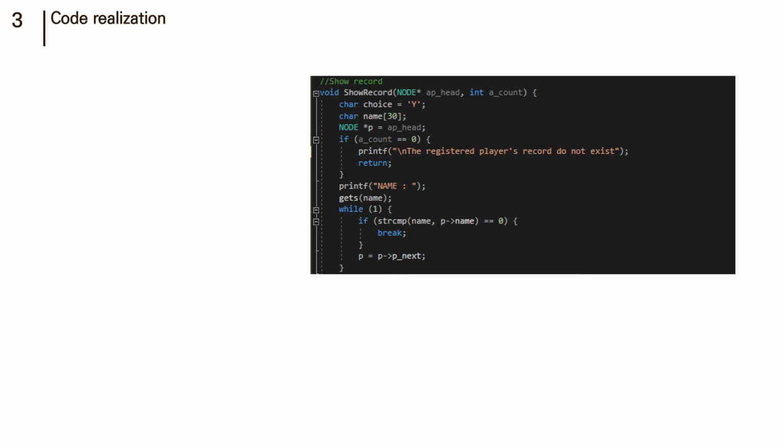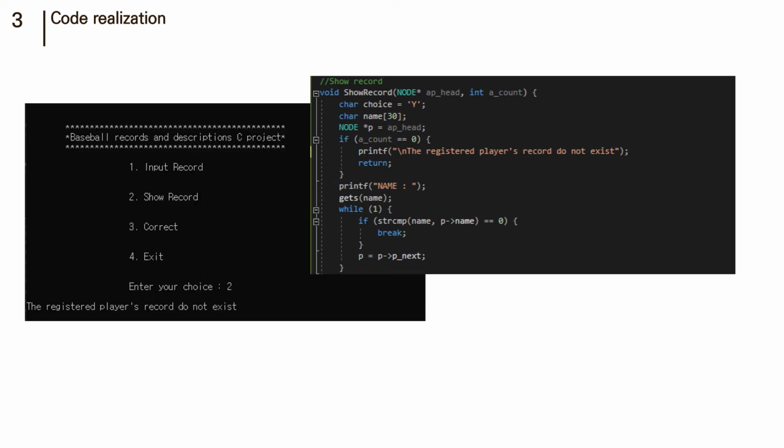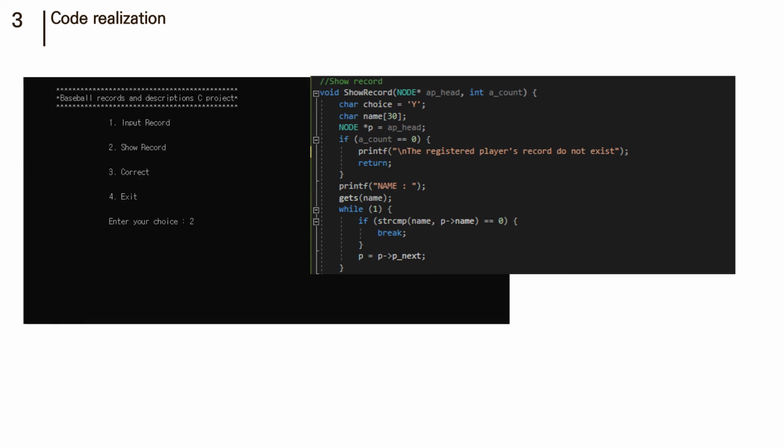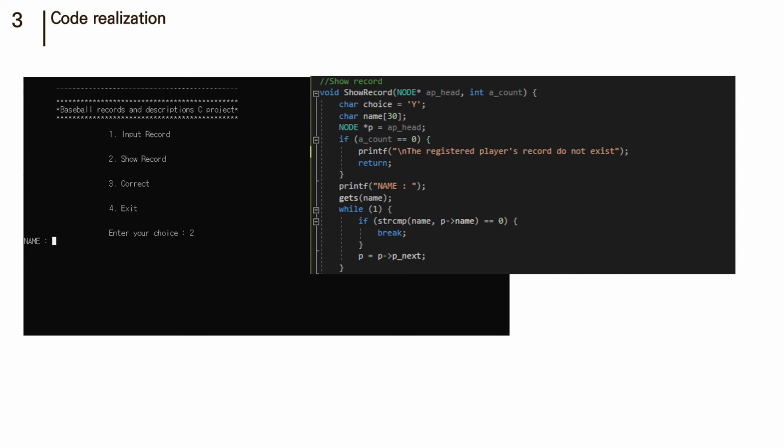Let's look at the show record function. If the count is 0, that is, if there is no value entered, it is inferred that there is no record. First, enter the name. Compare it with the names entered and print the record according to the position.